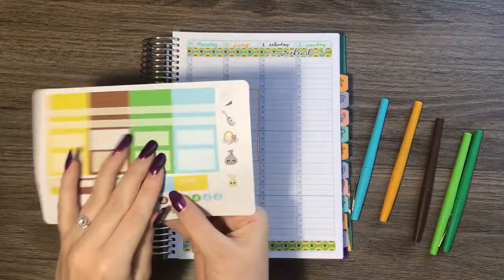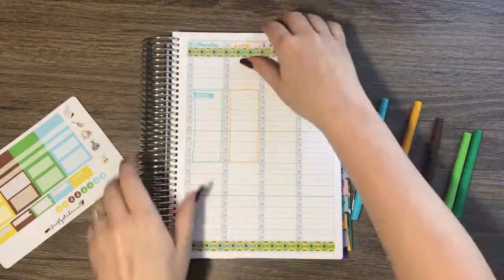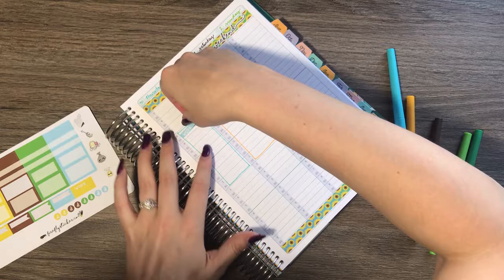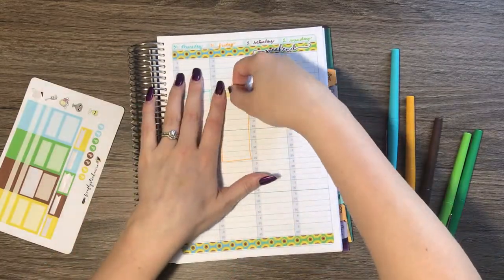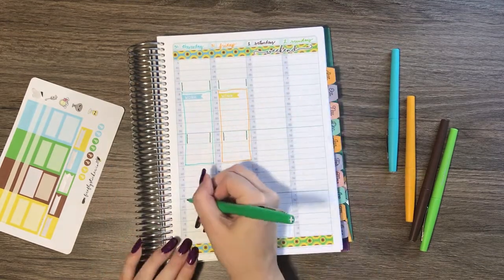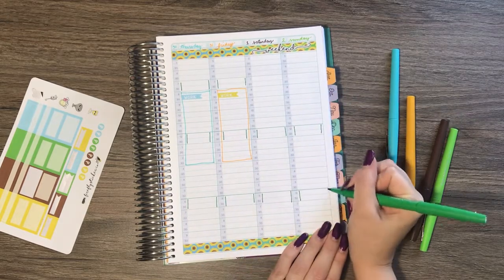And now I've gotten a little bit better with my work boxes, I think, by that point. So it wasn't quite a disaster drawing those out, but I did get my little work flag crooked, so I had to fix it because I don't like seeing it crooked all week. Some things I can handle, but some of those smaller crooked stickers, they really irk me. And I'm just adding in my meals. Oh, sorry. Phone went off.